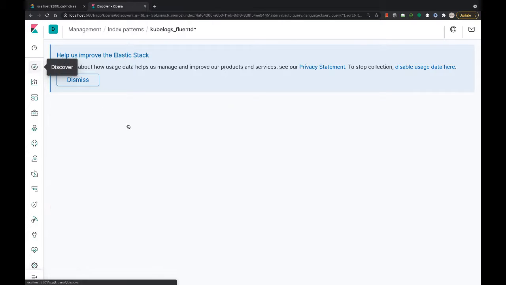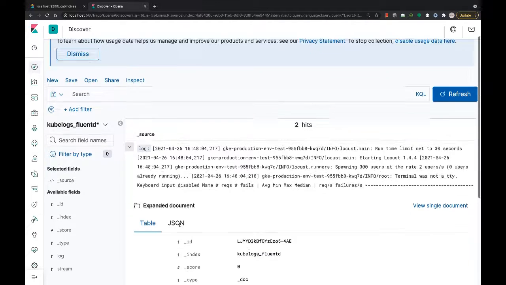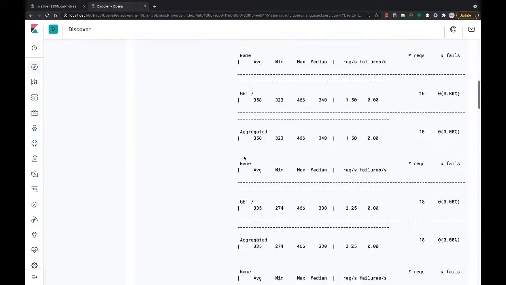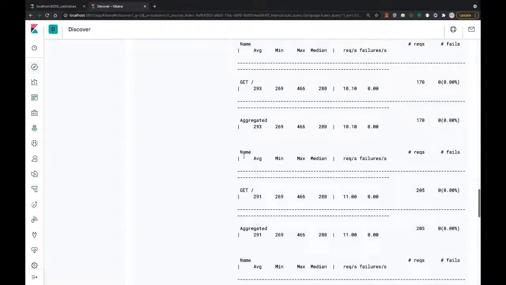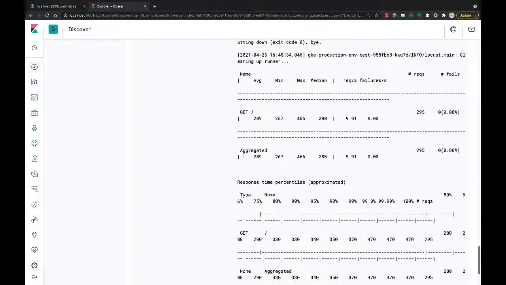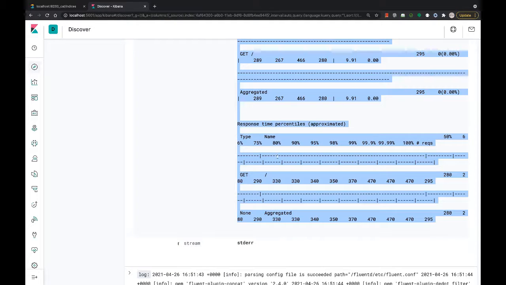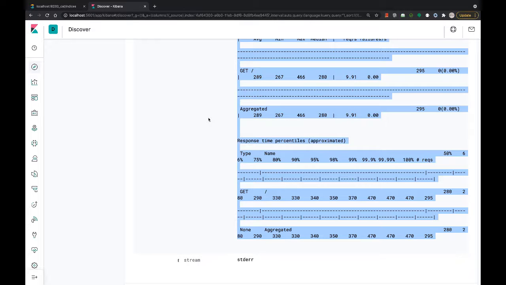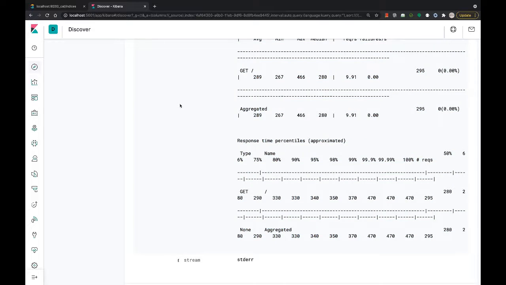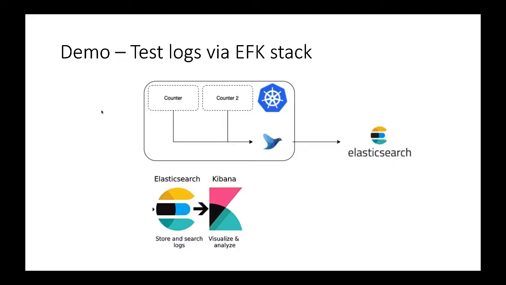So now let's go to the Discover tab and see the data. Here you can see that there are two hits, and if we expand this specific document, you will be able to see the logs of the load test pod. So this is the end result of the load test pod log that it generates. This is the overview of collecting logs of the load test pod using the Elasticsearch, Fluentd, and Kibana stack. Another advantage of this stack is that we could replace Elasticsearch with another store such as MongoDB, where we can create an API out of it, and that would be another way of displaying logs to the end user. So that's the collecting of the logs part for the load test in production environment.